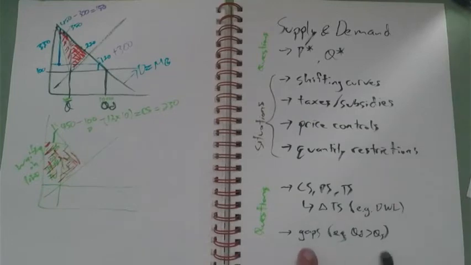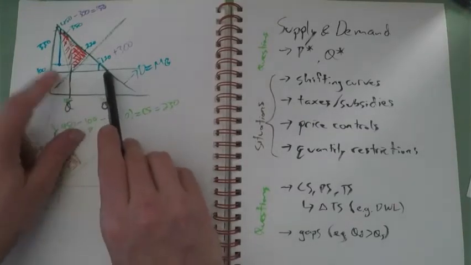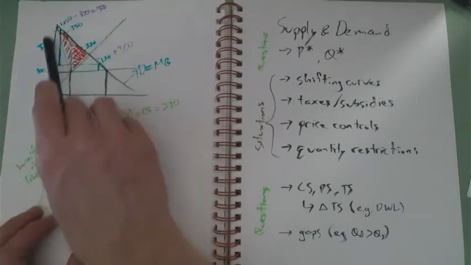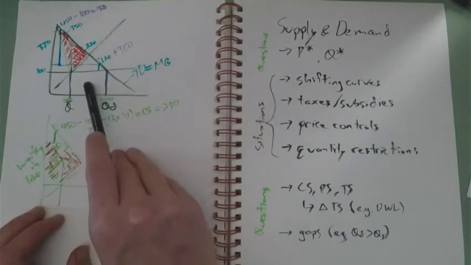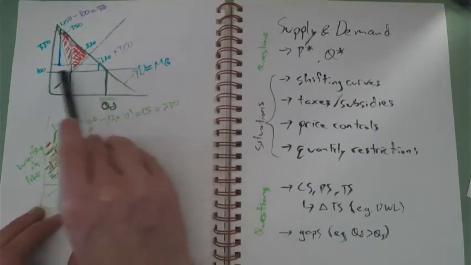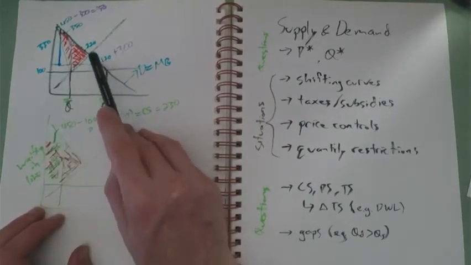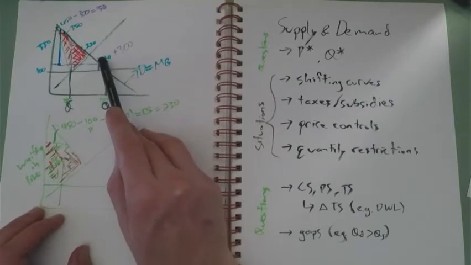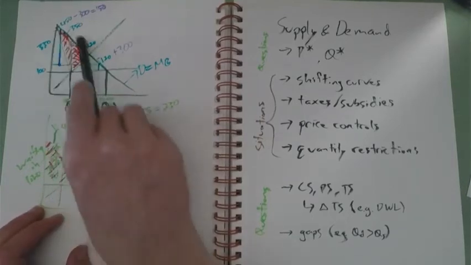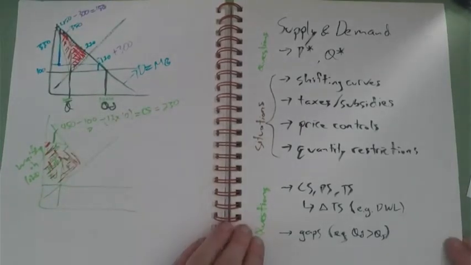And we can ask questions about gaps, gaps between quantity demanded and quantity supplied. And that'll give us some idea about how to make sense of this particular scenario, where we have people who can afford to buy this good. They can justify the expense based on their value for the good. But there's not enough to go around, and that leads to this misallocation story.